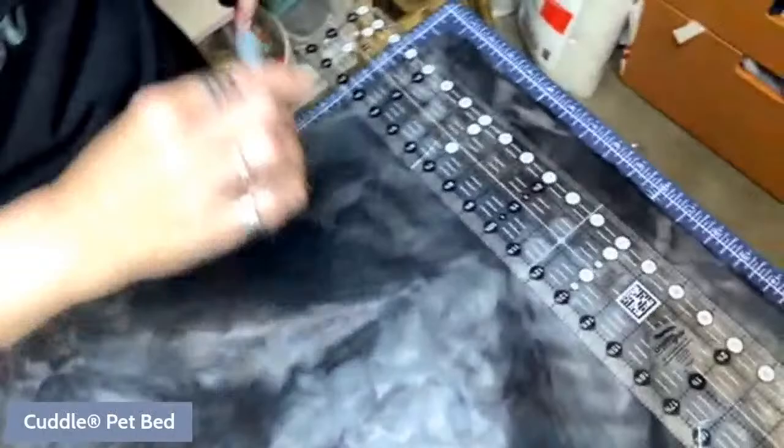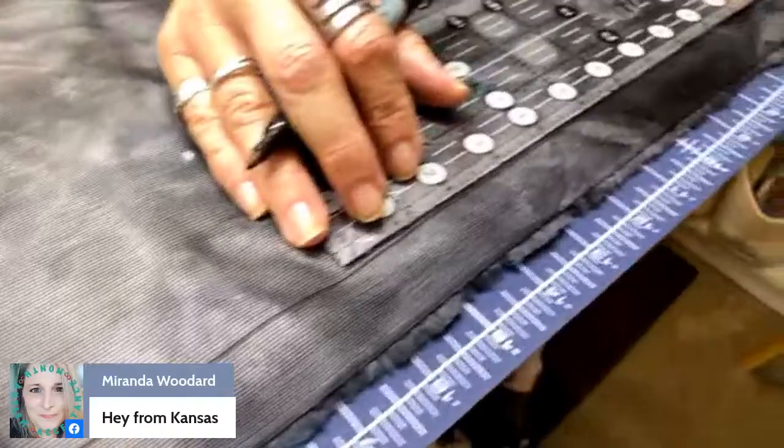So, I'm just going to draw a line here. Okay. Can you guys see the black? Okay. Yeah. Cause I'm going to come around this way. Okay. There we go. All right. So now I can take this one and I can mark my, I want to do 14 inches. So let me not take it completely out of the middle. Okay. So there's one and there's 14.